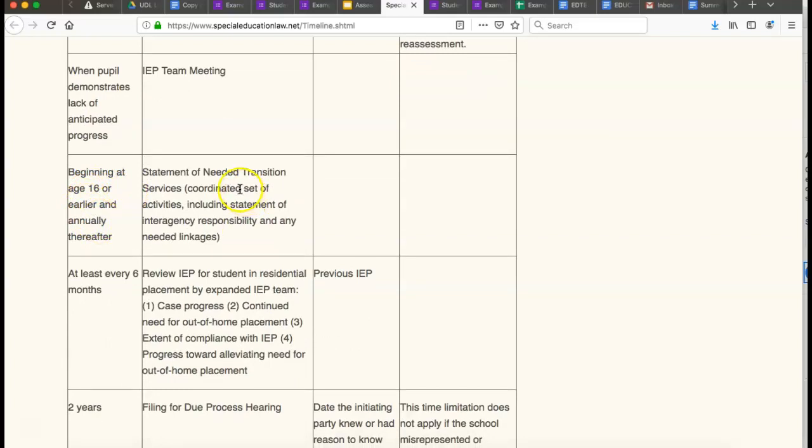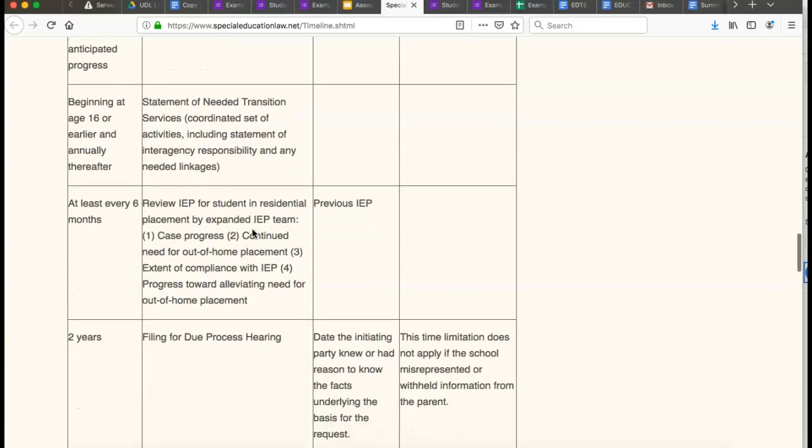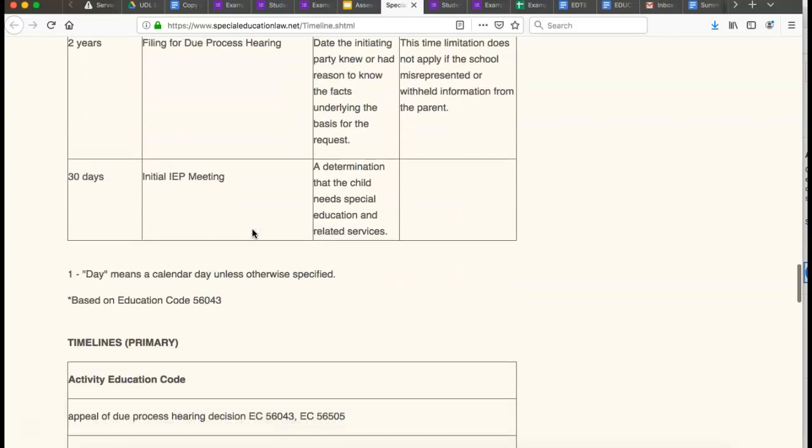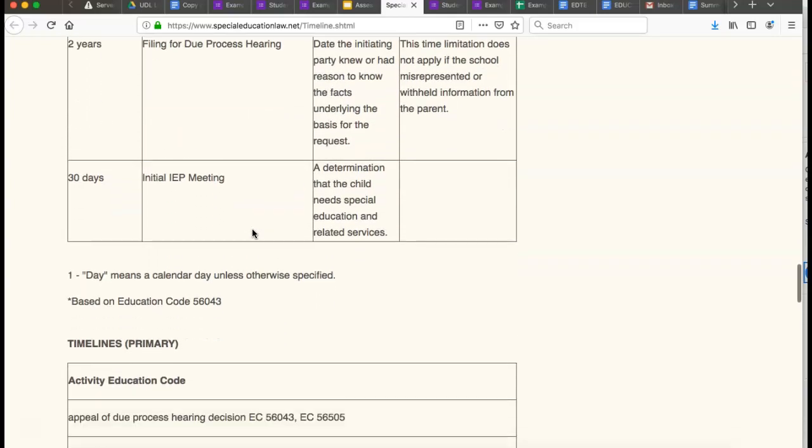Starting at age 16 is when the transition services have to happen. And then there are some things around due process and how long you have around that. And then, of course, 30 days for the initial IEP meeting.